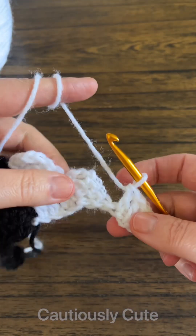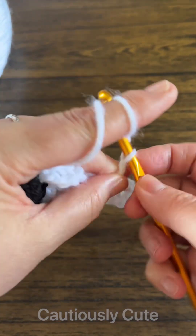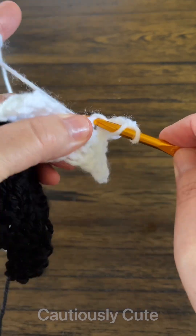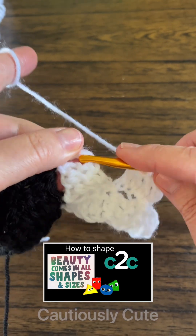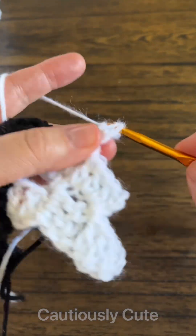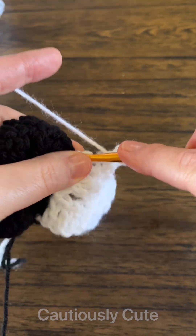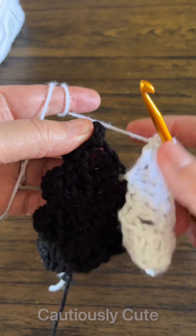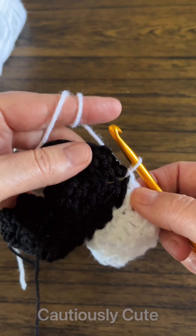Let's do this one more time. We start our corner to corner row by making chain six and then making three double crochets. I'm now working towards the middle of the triangle. I also want to mention — if you need help shaping C2C, you might like another video. I'm on the last cluster before I connect to my previous triangle. Normally at the corner I would chain six, but in this case I first need to connect my work to the previous work, so I'm making a slip stitch.